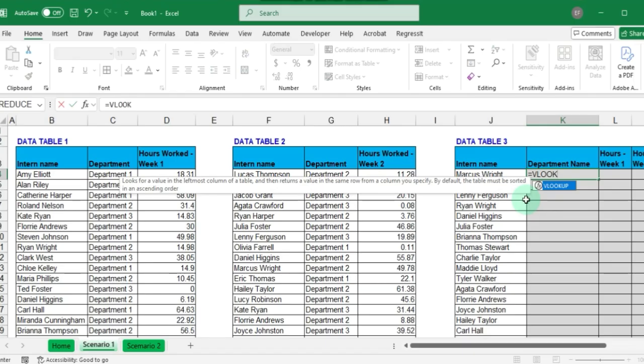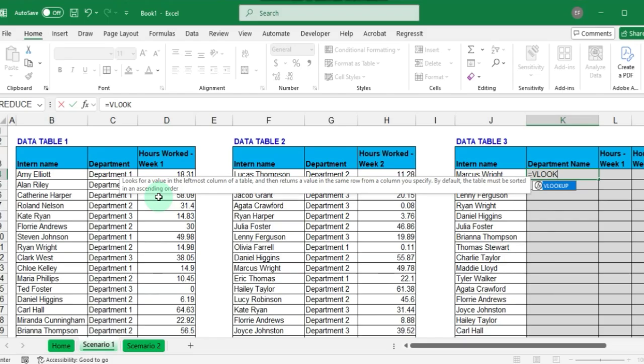When in Excel you type the name of a function, the function will be suggested and a brief description of the function will also pop up. So let's look at the description of VLOOKUP. It's saying that it looks for a value in the leftmost column of a table and then returns a value in the same row for a column you specify.